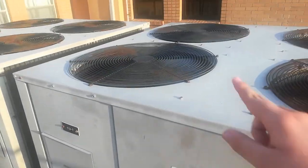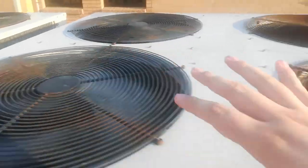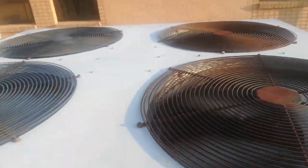This engine here, on my side, is running and it's controlling these, and it's blowing hot air. So this side here is blowing cold air. This one here is blowing hot air.